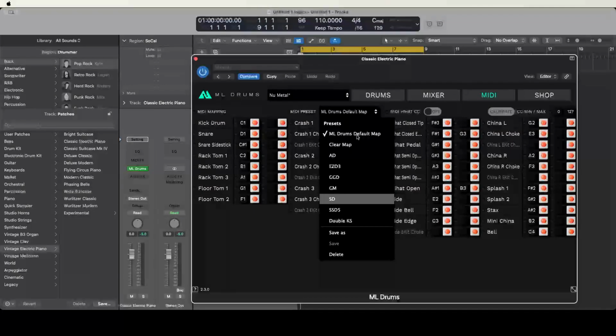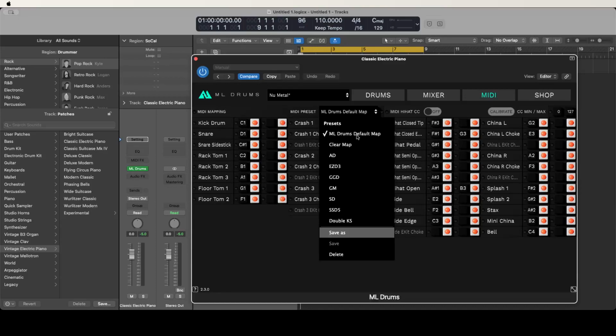SD's probably Superior Drummer. SSD5 is Steven Slate Drums. Double KS, and that one is one I created earlier called Double KS. Save as, which is where if you tweak anything in here, you can save your own preset. And that was what I did, and put in the name Double KS to save the mapping that I did earlier.